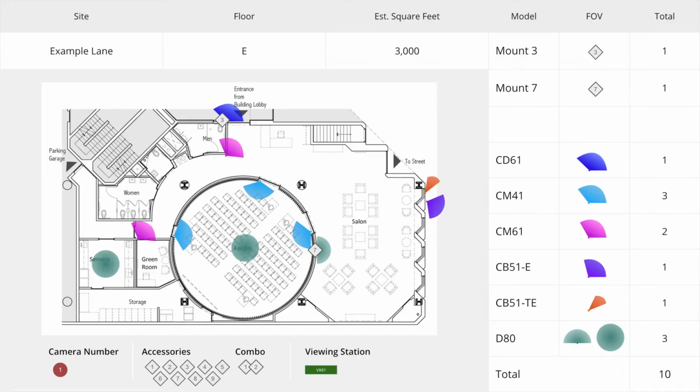Here's a typical Verkada design. Let's look at the different cameras we see here and why we might have chosen each camera. Starting at the entrance to the shop at this shopping mall, we have a CD61 dome camera on an MNT3L bracket. We chose the CD61 because we wanted great detail of everyone outside the store in a tamper-proof housing, because anyone outside the store could have access to this camera. We chose the L bracket because it lets us adjust the camera view to our liking.